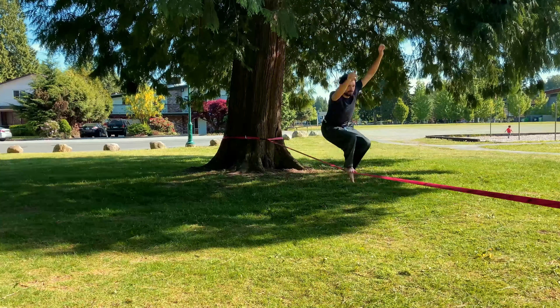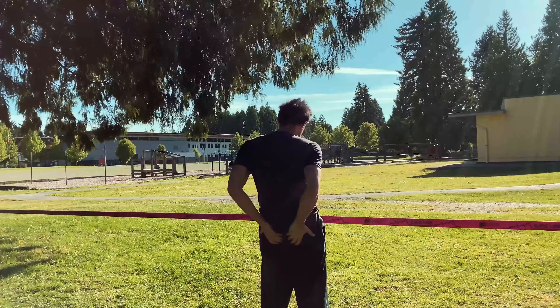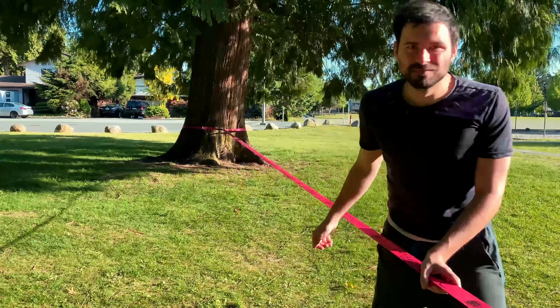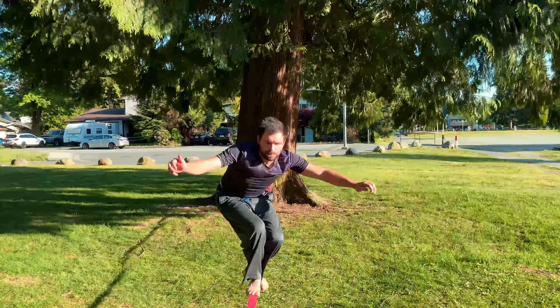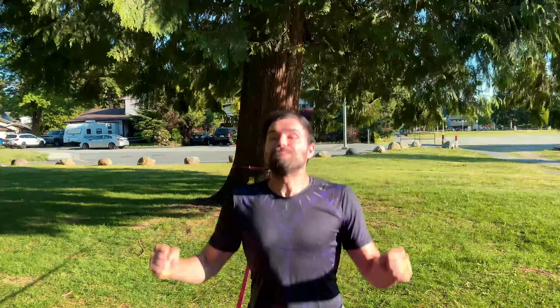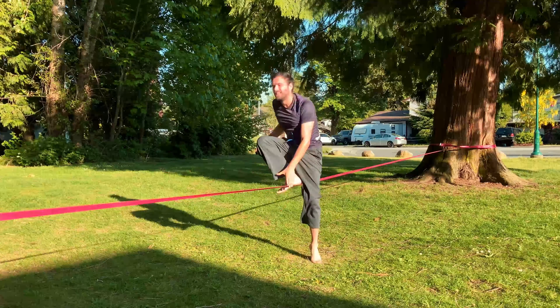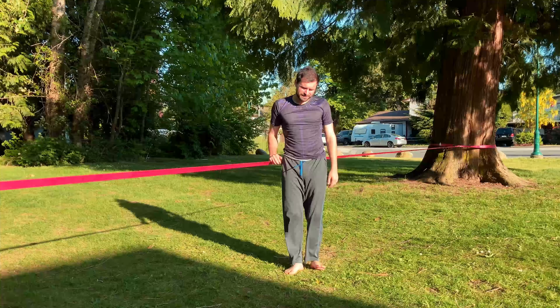After practicing again and again, I was getting really sore. The knee beside the slack line was getting very sore, and my bum sitting on it was hurting as well. I was also losing time. I kept trying and trying, and as the sun was slowly setting and the day was almost done, something happened — I got it. I finally got it. Minor dab, a very small dab, but yes, I finally got it. That felt so good. I wanted to get a better angle of it, but I couldn't recreate it. Honestly, the soreness finally got to me and I was too tired. I don't know how much I had left, but I was happy with what I finally got.